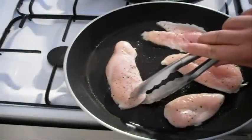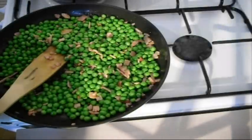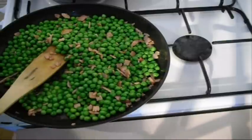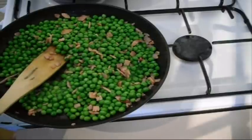Back over here guys, and we want to turn over our chicken. Now guys, when you're cooking, don't leave the kitchen, okay? Don't leave the stovetop when you're cooking, because when you're cooking, it's live, it's happening there and then, and you've got to keep an eye on everything. It's like driving a car. You know, you don't close your eyes and go, oh, I hope for the best. When you're cooking, you've got to keep working at it.